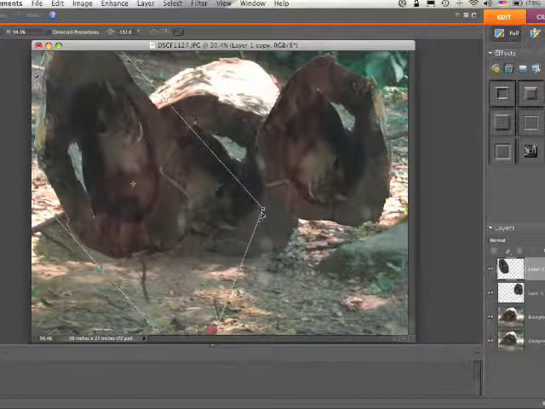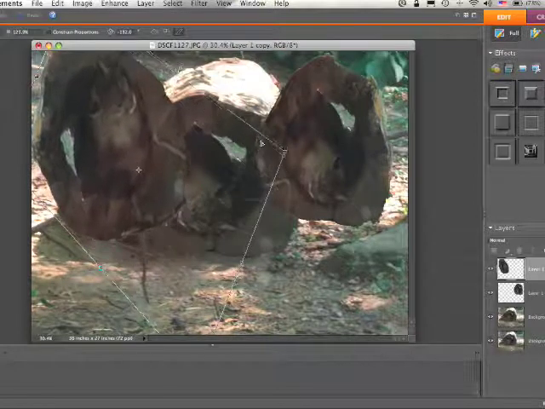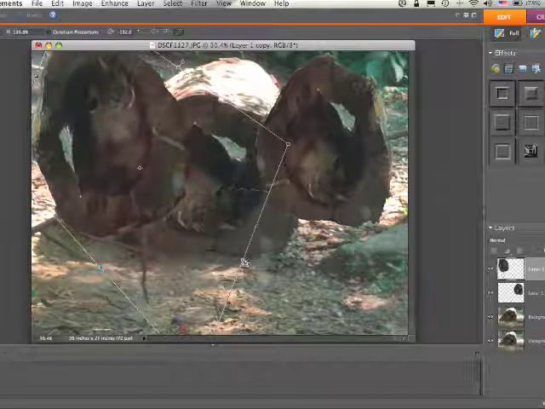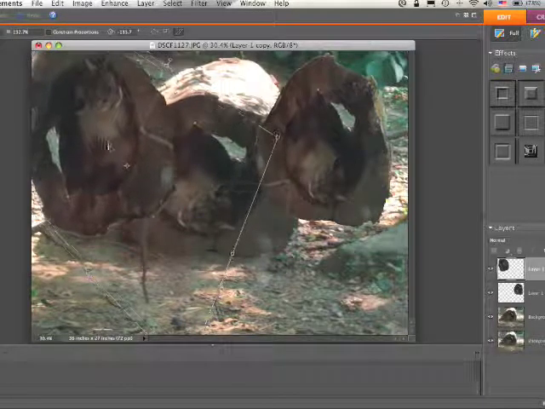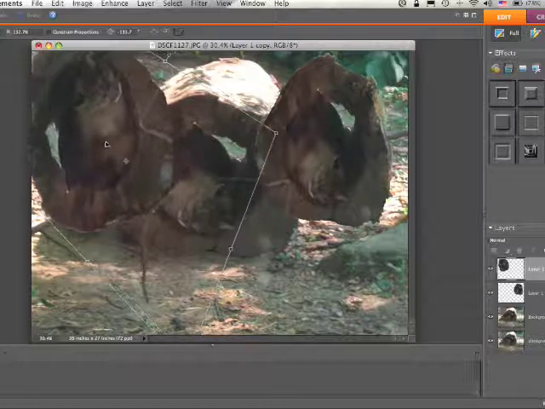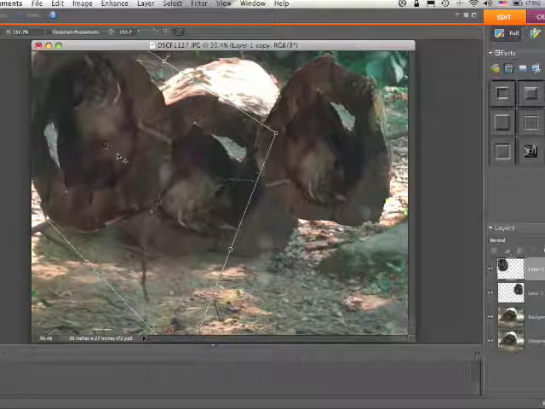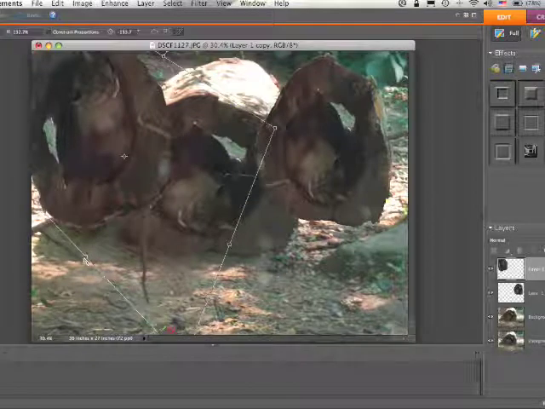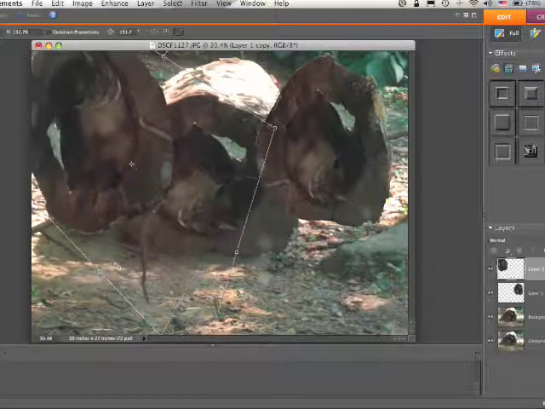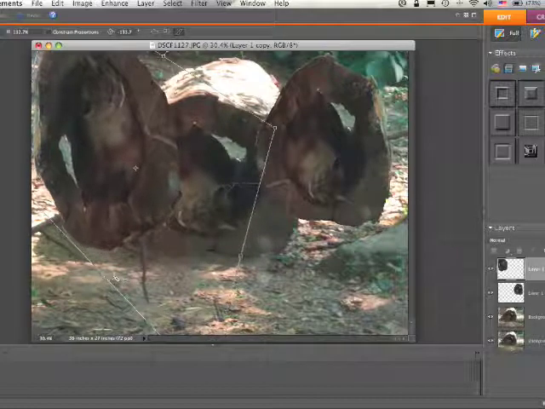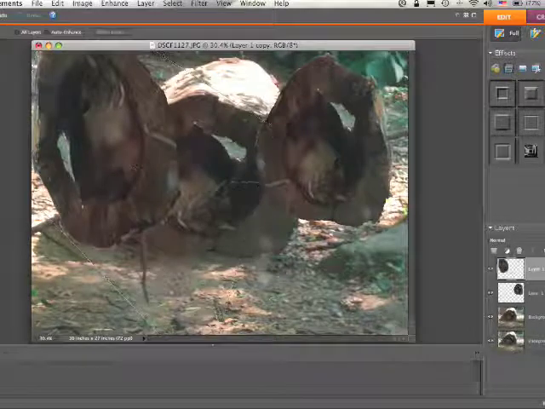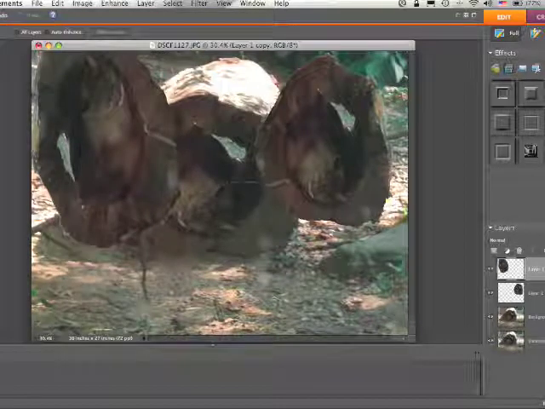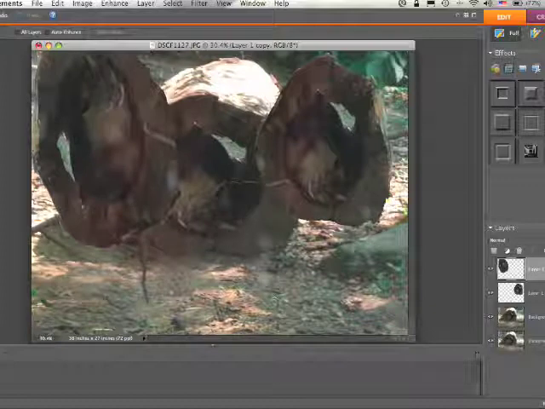And all I'm doing, folks, is grabbing these corners and bending them around. There's no perfect way to do this. I do want to pull it off the top of him a little bit. And then you're going to get that 3D effect. Click the little checkbox when you're done. And there you go. Now you have a little bit of a 3D effect.